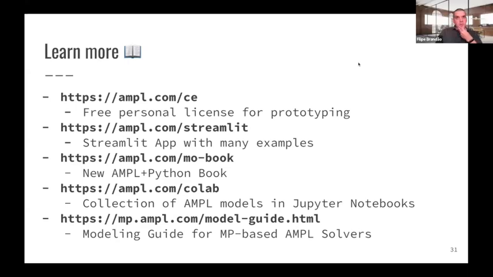Not that in particular. If the model is already in some syntax that resembles mathematical problem description, asking ChatGPT or some other tool to translate it should work fairly well. One of the things that even happens to work is, for instance, you take a screenshot of a math book with equations, and you can ask it to translate from there. So I would suppose if anything that you have there resembles a mathematical formulation, it should be possible to translate into a model, at least to an initial version of a model that can then be fixed and improved.